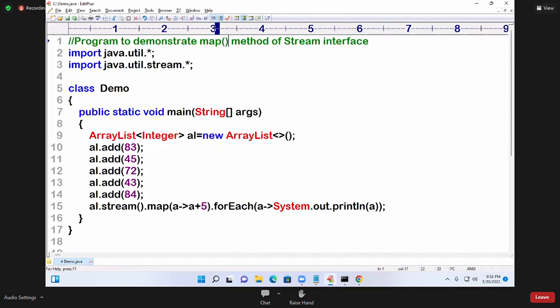So filter and map return a stream only, that is the reason we can write like this. But reduce will not return a stream.